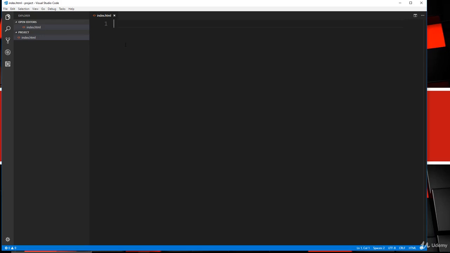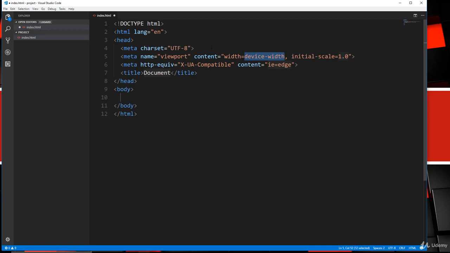So if I do, for instance, h1 tab, it'll give me a pair of h1 tags. I can also do classes and IDs. For instance, I can say hash test tab, and that'll give me a div with the ID of test. If I want to do a class, I can do dot test or whatever I want to call it and tab, and it'll give me the class of test. If I wanted to do an h1 with a class of hello, we could do that. Okay, we can also do an exclamation mark and then tab, and it gives us a basic HTML document with head and body tags, which is really nice and really speeds things up.